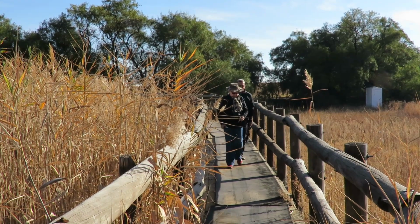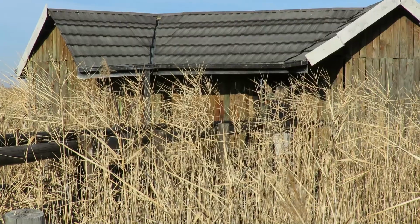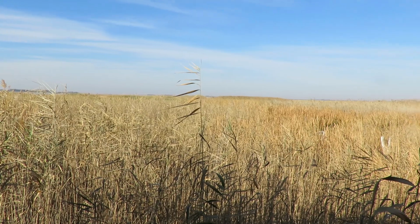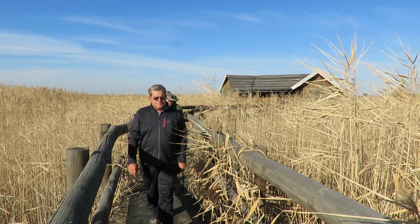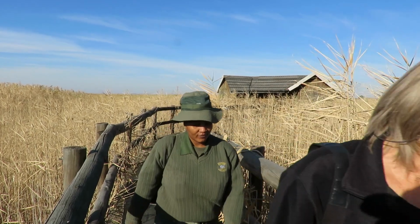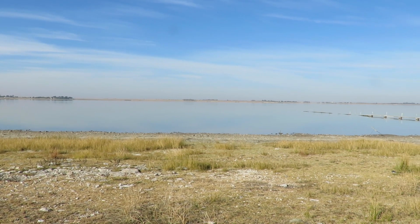Barberspan is important as a drought refuge for waterfowl and as a stopover site for migrant bird species. It regularly supports in excess of 20,000 individual birds. Waterbirds congregate in large numbers during the dry season, April to October, when all the small wetlands in the surrounding districts have dried up completely, and the shallow Barberspan is the only suitable habitat remaining in the area.